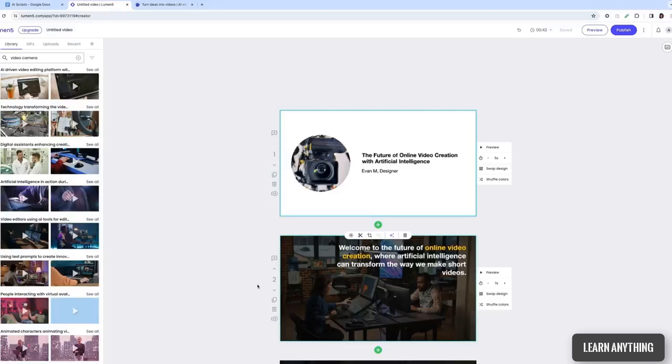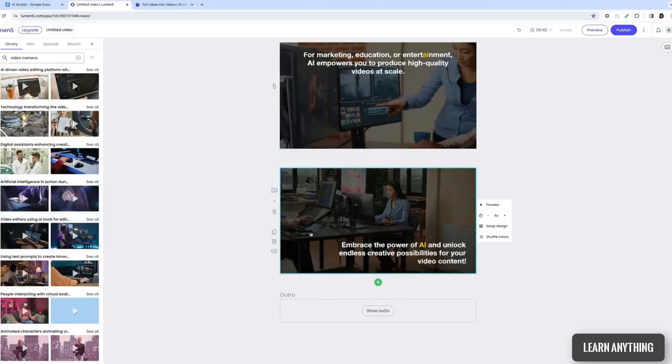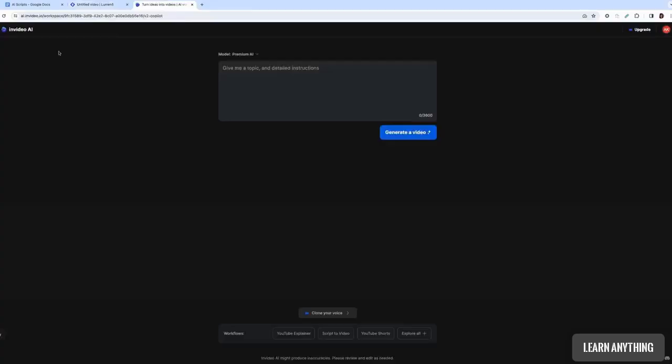Again, AI sometimes suggests really nice options, other times not so much. So you definitely do have to have some solid human oversight during the editing process. But it is pretty simple and elegant to make those edits, and you have AI assisting you every step of the way. I'm now just going to show you a similar tool, InVideo.